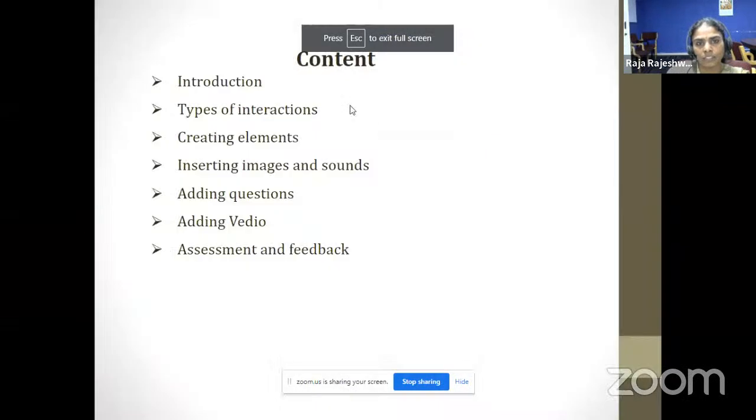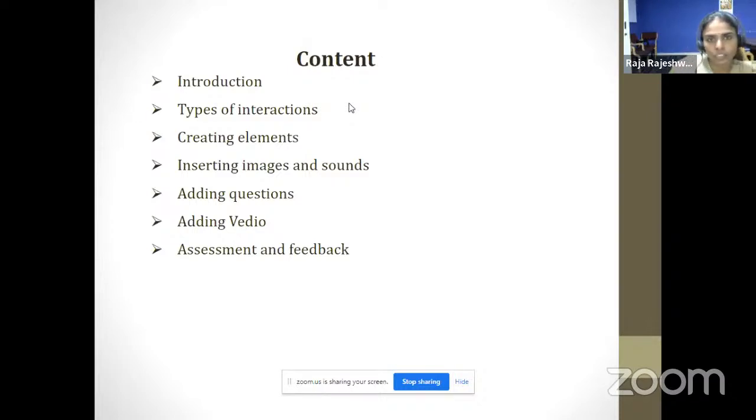So here the content of the H5P course presentation is the introduction, like what is a course presentation, and second comes the types of interaction. What type of interaction we include in the course presentation, and how do we create the elements.